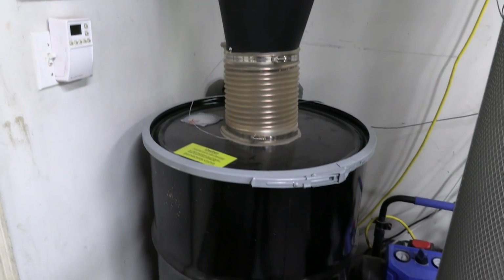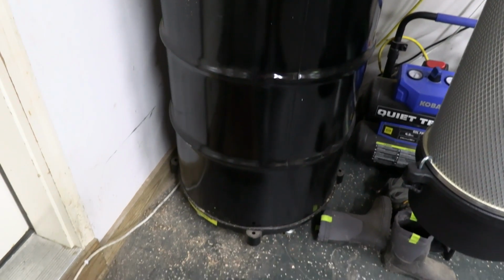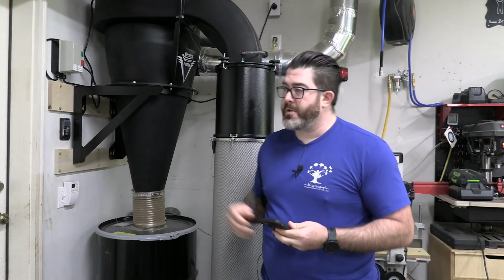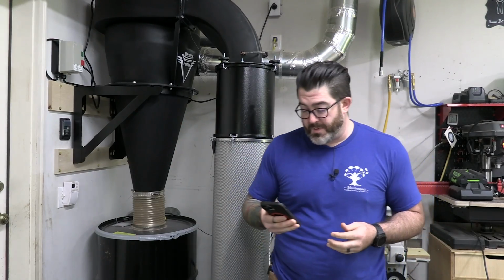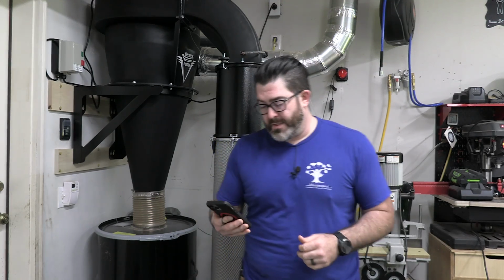Now, I opted for the 55-gallon drum, and the separator that comes with this, the Cyclone, the company claims that this will separate over 99% of fine wood dust. And that's really the big deal, right? Fine wood dust, again, is what we're really worried about. That's what gets in our lungs. That's what causes all the problems.